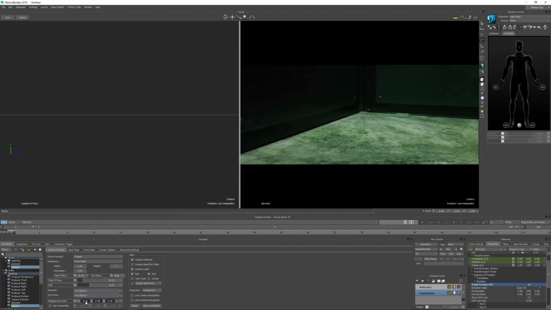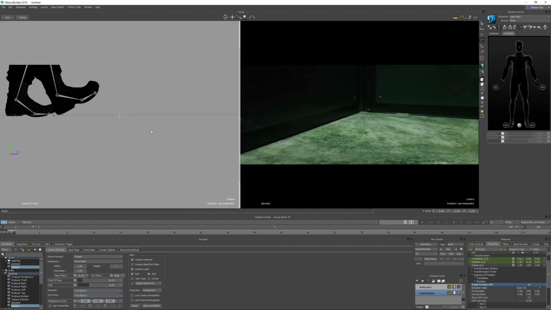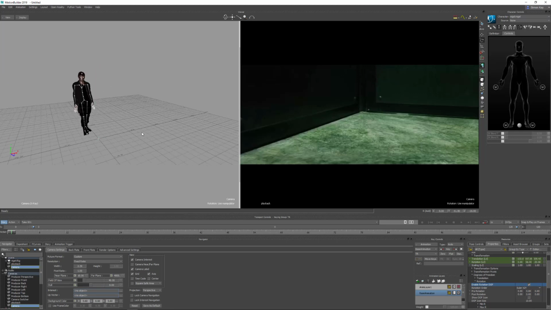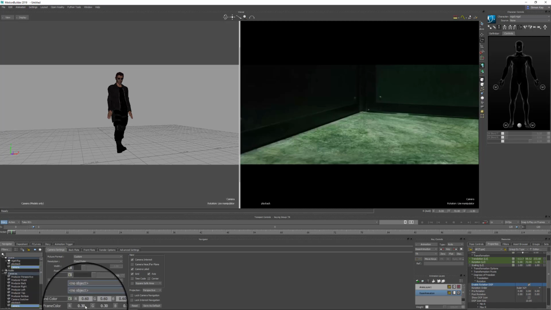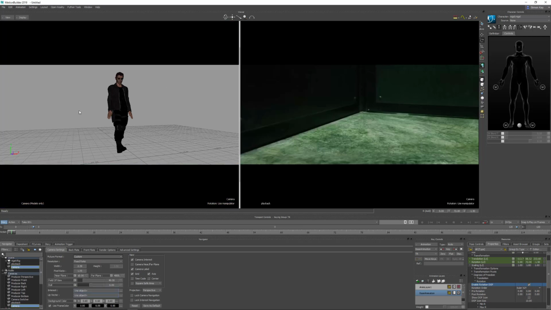Now if I change this background color, we're going to make this grey. This is going to make it easier to see our characters, because a lot of our characters are dressed in black like this. And then the next thing we're going to do is add these bars on, so we can use frame color. If we set this to black, then we can see our camera here looks very much like the film camera.